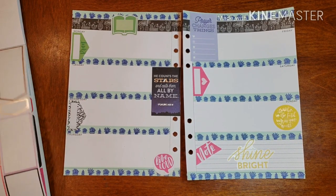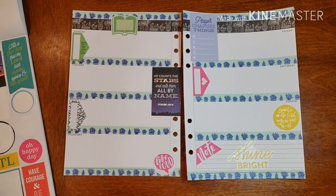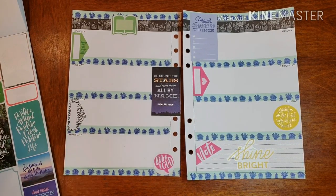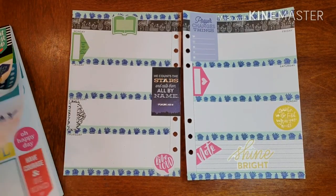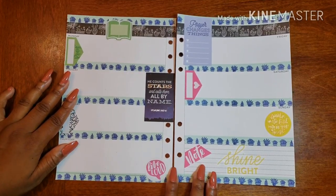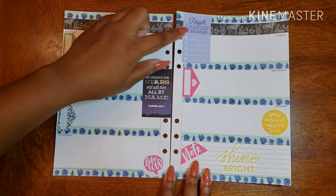I'm just going to take a quick little look through to see if anything else really does it for me. I'm kind of feeling satisfied with what I have going on right now, to be very honest. I think anything more and we're just overcrowding it. I love it — we're done. You can't tell me that doesn't feel good.